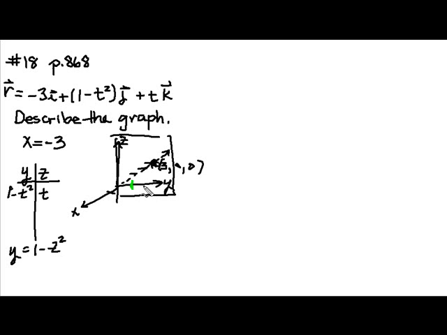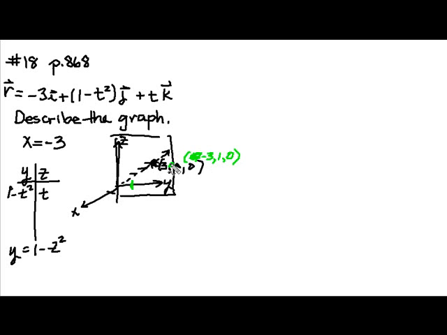But if we throw the x value in there, we're going to be actually 3 units back, and so this is going to be the point, actually, sorry, x comes first. This is going to be negative 3, 1, 0. It mirrors this point up front here, but it's taking place in the plane that goes through 3, 0, 0.